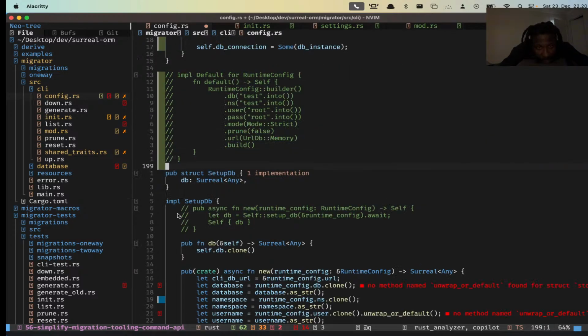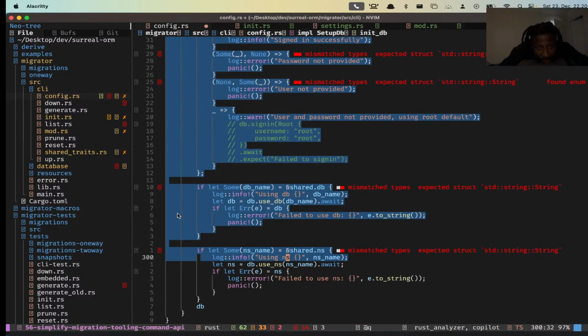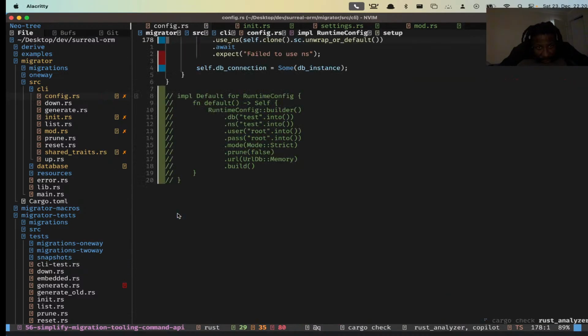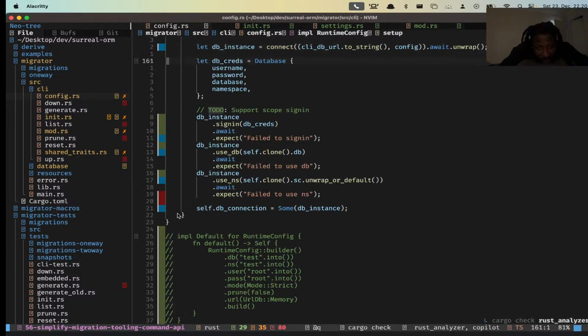Oh, we can actually remove this entire setup DB. It feels nice to remove it. Yeah, don't let us duplicate defaults, but let's leave this in the meantime anyway.